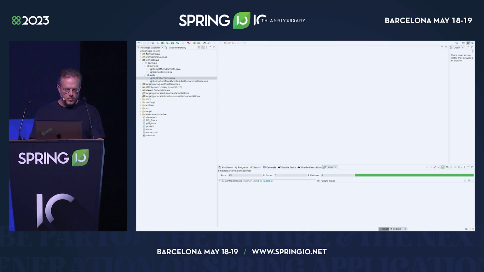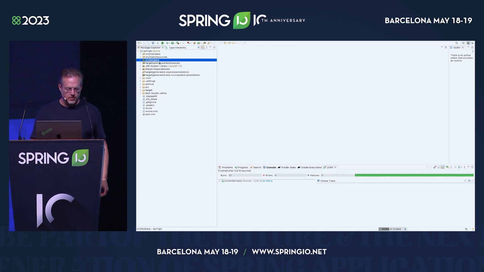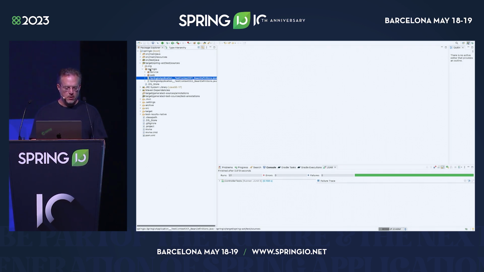And then if you go to your IDE, what I was talking about is you can import that as a source folder. Here I have that added, target Spring AOT sources. I've set it up as a test folder. In Eclipse, you have to do that. And then we see all that code is here, and it all compiles. If it's not compiling, then something's wrong as well. So then you can go into any of these things and set a breakpoint.